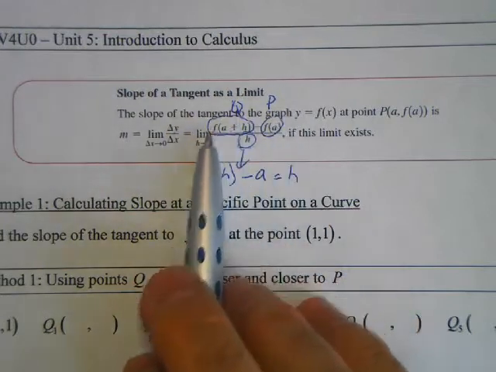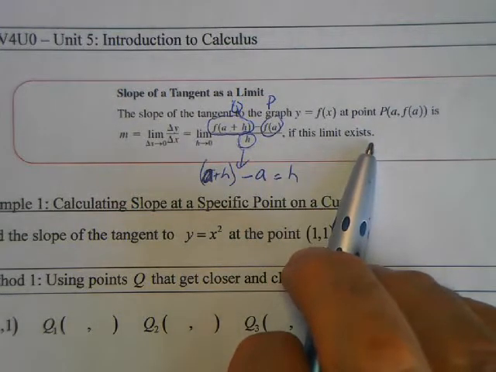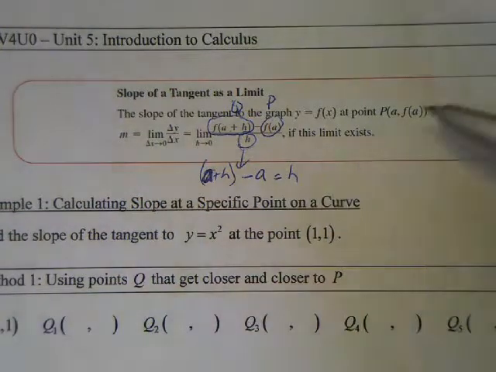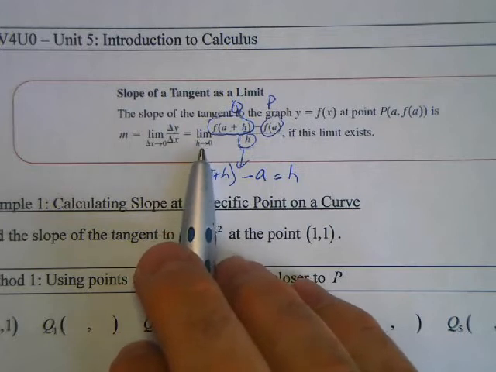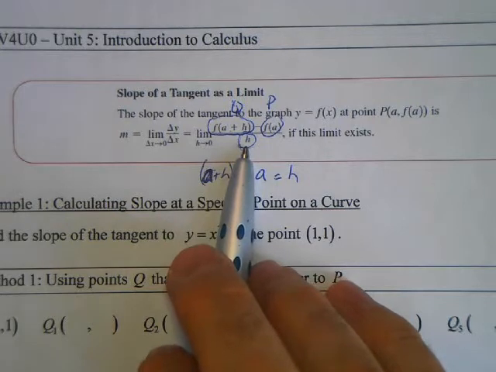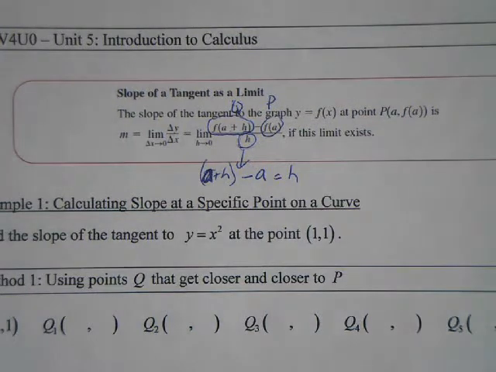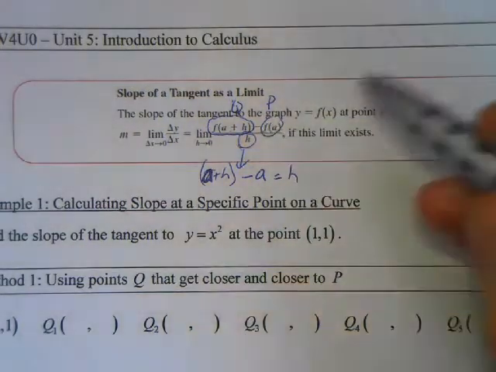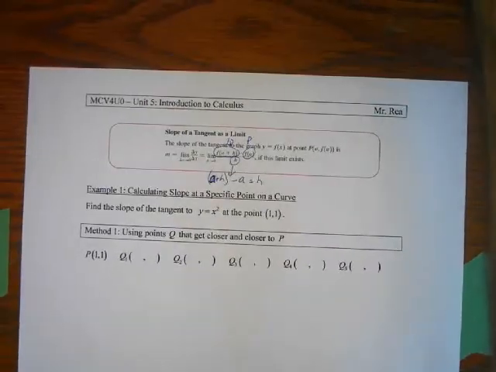Okay. Now, it also says if this limit exists. Sometimes it doesn't. Sometimes we have to work on it, and that's what we'll be doing. So you'll notice the limit as h approaches 0. Using this formula, if I just said, well, okay, let's just make h 0, if I plug 0 in here at this point, I get some number over 0, which is undefined. So you're going to see we have to actually do a little bit of work. It's not just plug it in and get the number. It's going to be some work. Okay, let me zoom back out.